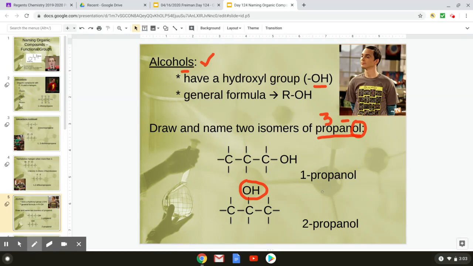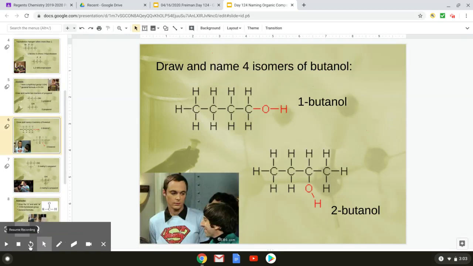And we need to know that sound very well because we also have what's called "al." And "al" is different from "ol." Alcohols are "ols." The more carbons you have in a chain, the more isomers you possibly could have. So lots of isomer questions when you have the same molecular formula but different structural formula. The more carbons you have, the more of those isomers you can have.